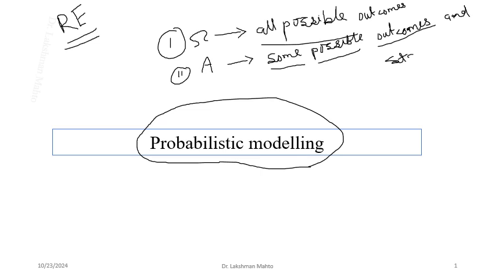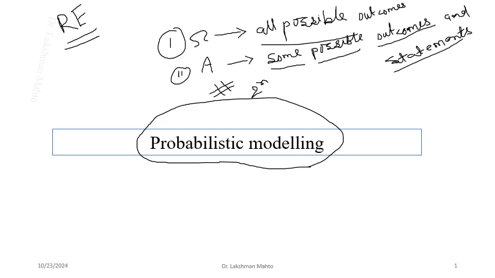And in that process, if you talk about all possible events, I'm not talking about all possible subsets. If you talk about a set, it has 2 to the power n possible subsets. So I'm not talking about all those possible subsets. Here, definitely the number of events would be less than this. The number of events would be less than 2 to the power n, where n is the cardinality of omega. You might already be aware of that from your high school mathematics.